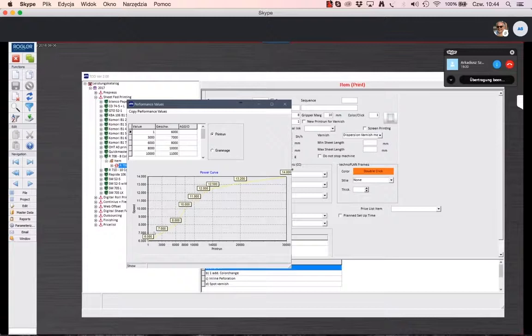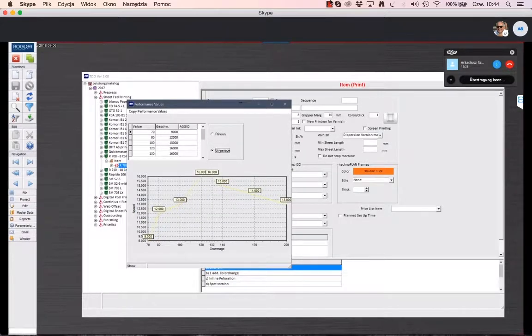As you can see here, you get a curve which is rising. And on the other hand, we have the grammage. If I'm talking about 70 gram paper, we are going slow. The optimum range is 120 to 130, and then we are also going down if the grammage is getting higher.